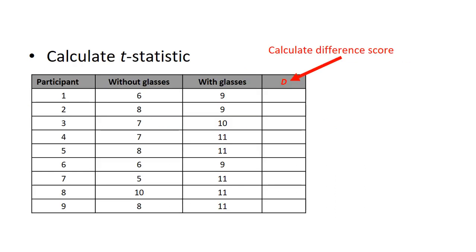The first thing that we're going to need to do is to calculate the difference score. And I have the set of data here, but I'm actually going to show this to you on Excel. I've also included this Excel sheet right above this video. So if you would like to download the Excel sheet and follow along, you might want to do that, or you can download it for later and give it a try yourself. Let's take a look at the Excel sheet.